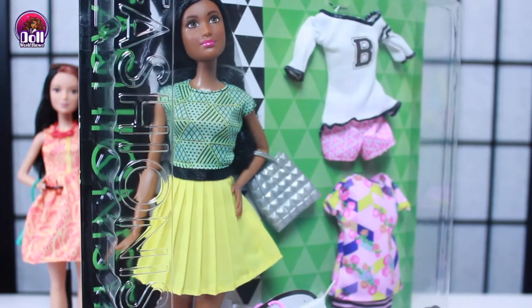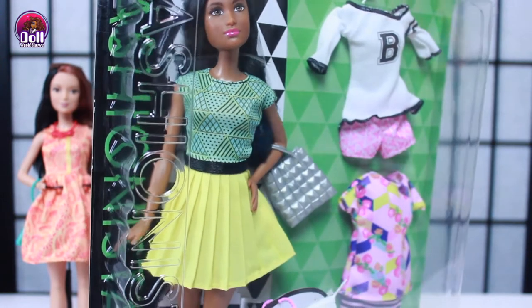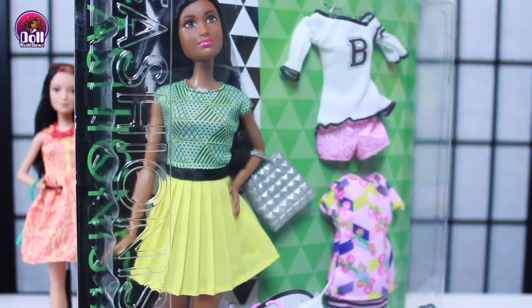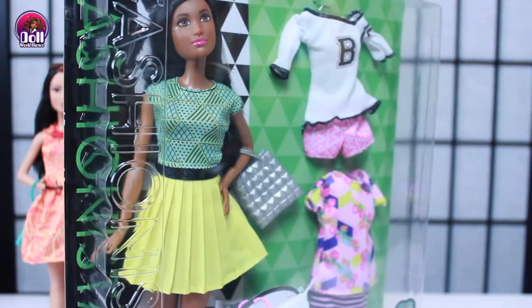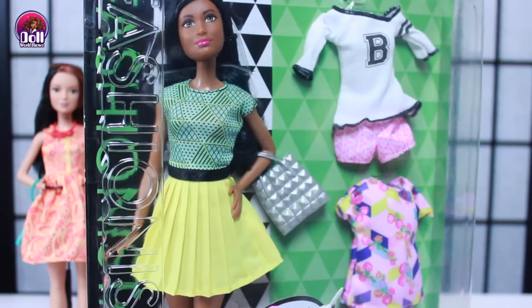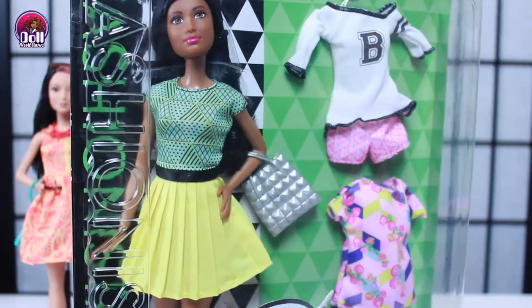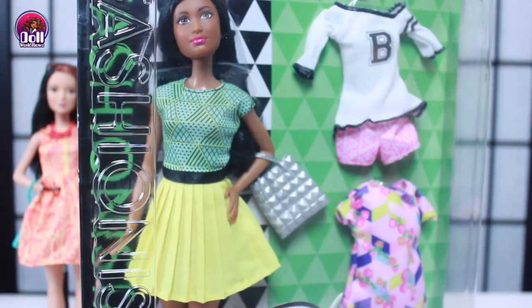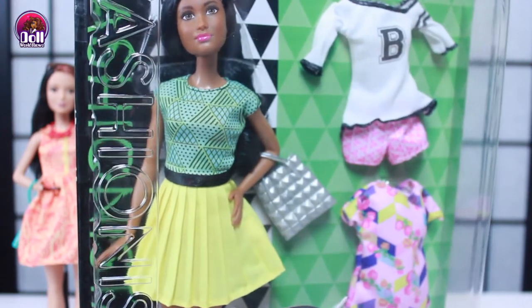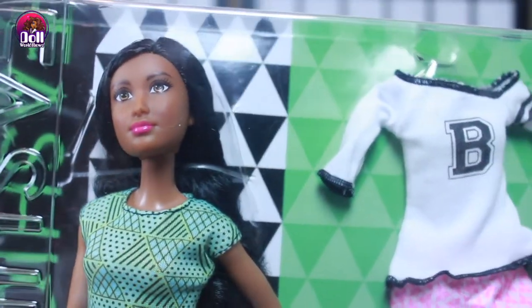I wasn't planning on doing any repaints tonight because I want to record the next episode of The Real Barbies of Atlanta. But oh my gosh, she's just so aggravating that I might have to repaint immediately. But anyways, I'm going to go ahead and open her up and show y'all how she looks outside the box. And I think I said it already, but she's not from Amazon. I haven't had any problems with any of my dolls that come from Amazon. She's from ToysRUs.com.